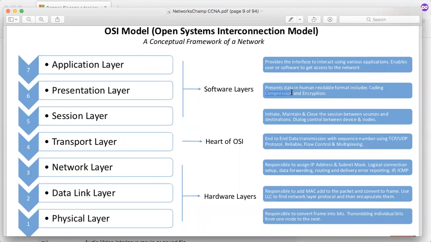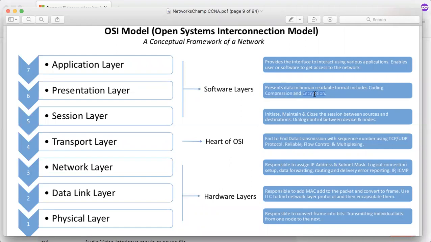What does that mean? If a file is big, we sometimes use compression. I believe we are all working professionals here, and everyone has compressed a file. Have you ever thought about where we are compressing it? Which layer is doing this? The answer is the presentation layer. Next time you compress a file, you will remember that the presentation layer is doing this compression and decompression.